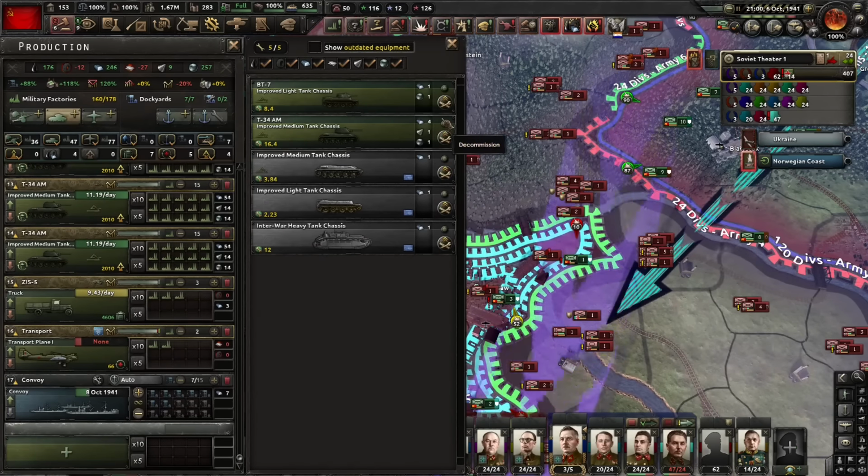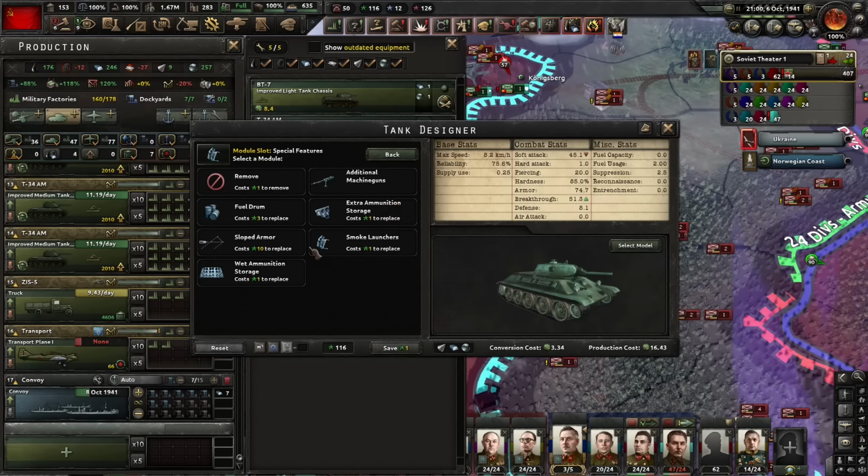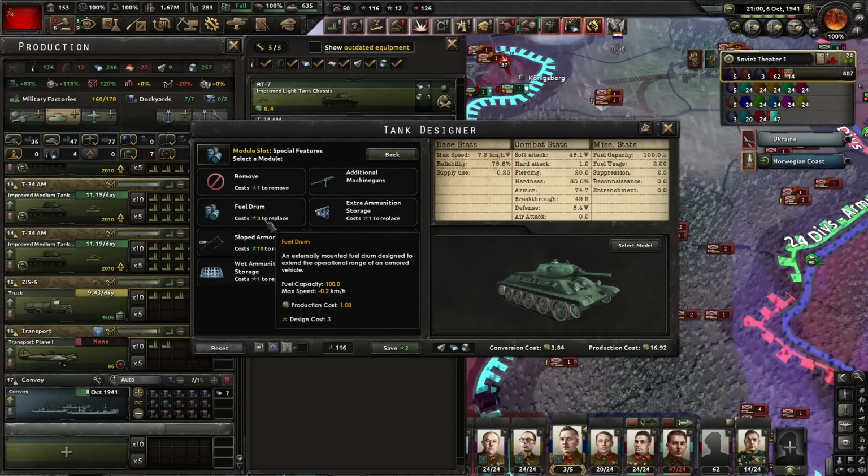Because fuel is a vitally important resource in Hearts of Iron. And I don't mean global fuel. I'm not talking about fuel up here. I'm talking about fuel at the local level with your divisions. And today we're going to talk about fuel drums and tanks. Because as I've discovered over the past 2 weeks doing my research, fuel drums are both a noob trap and they are not a noob trap, and they're actually useful, depending on how you use them properly. So let's talk about that.